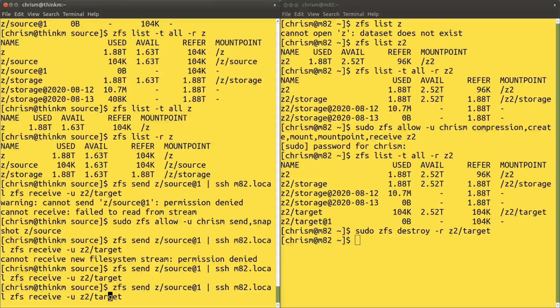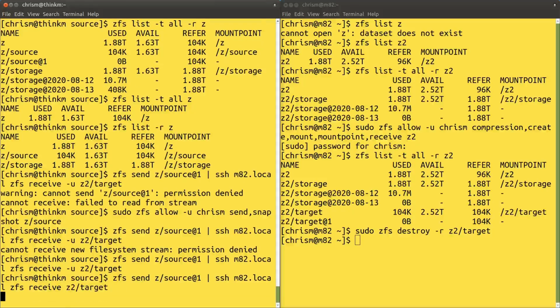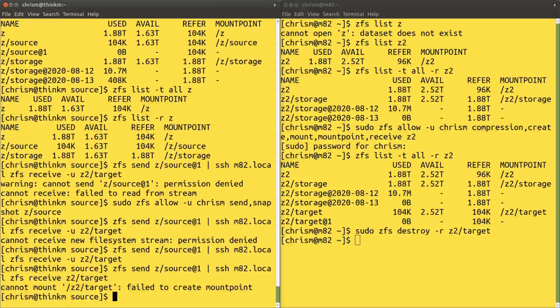So I'll just show you what happens if I do that. Now it actually works. It just has this error in it, which is just ugly. But it actually did the same thing. It just couldn't mount it. Anyway, let's go over here and we will mount our target. Sudo ZFS mount Z2 target.